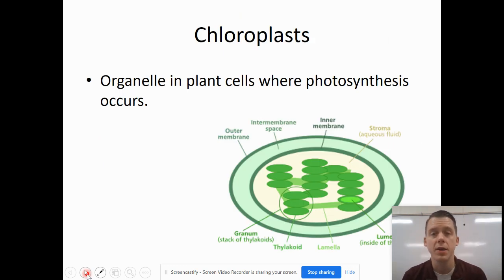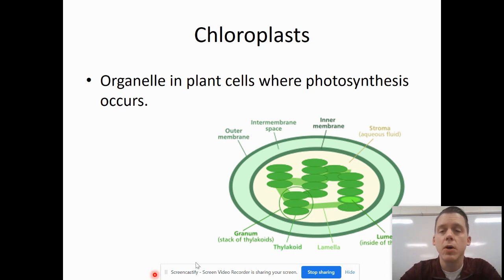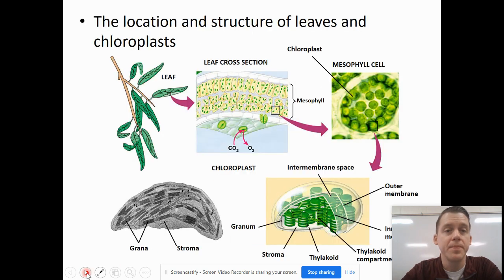The organelle we're going to be talking about with photosynthesis is the chloroplast. And you should know the basic parts of a chloroplast. There is an outer membrane and then an inner membrane. And then this space in the middle of the chloroplast is called the stroma. And each chloroplast is made up of stacks of little discs called thylakoids. A thylakoid is a little disc, and the entire stack of discs is called a grana. So that is a chloroplast.